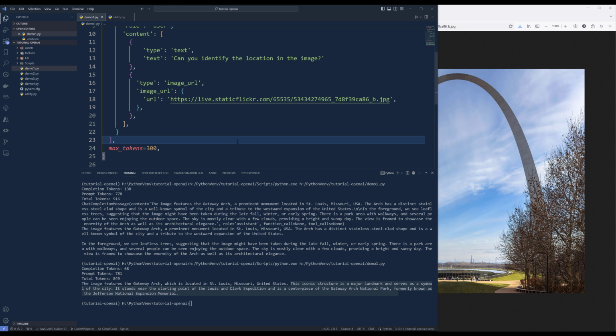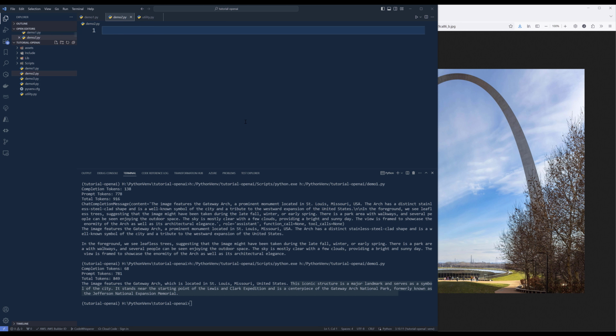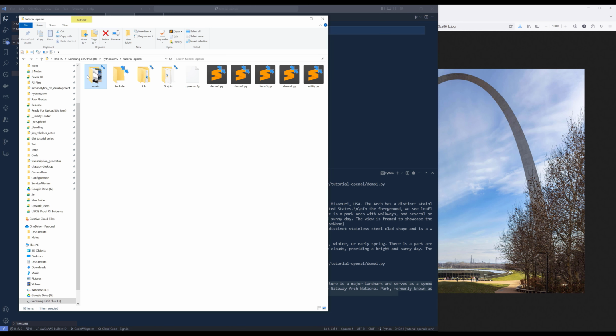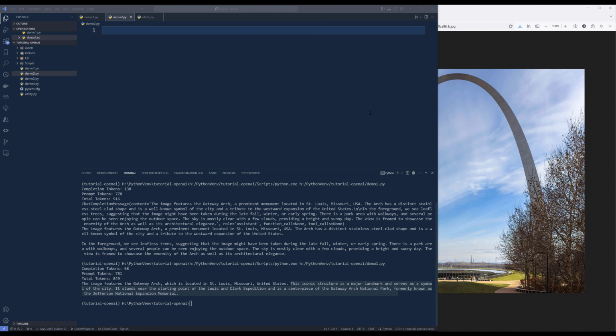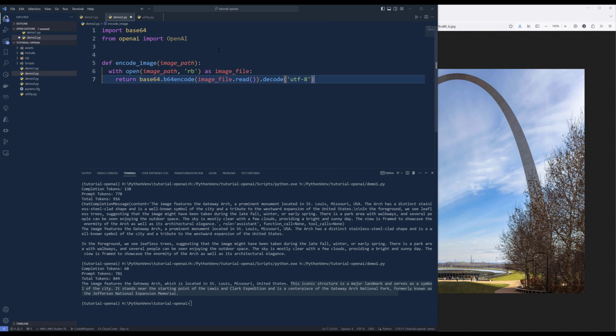But once you get past example one and you understand the flow, then everything else is going to be a lot easier. Now let's look at how we can use a local file to do the same thing. All right, so if we go into assets, again, I'm going to use the same image. All right, so I'm going to paste the code snippet. This time I'm going to import the base64 module to encode the image. Now using the encode image function, we're going to convert the image into byte strings.